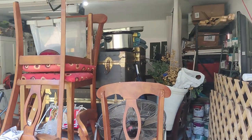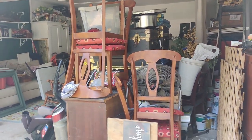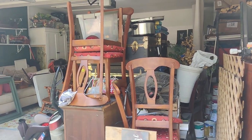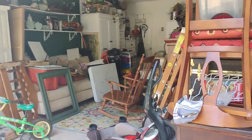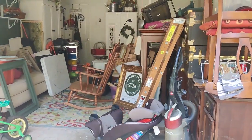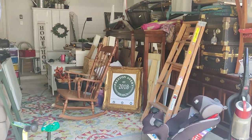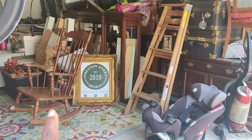Now if you remember in part three, this is what the garage looked like. I got two big pieces out and today I'm working on getting these chairs out. These chairs have been here for quite some time — I purchased them about eight months ago. There's also a rocking chair that is a custom order, so I'm going to pull that out today as well, paint it, and have it ready to be picked up next week.